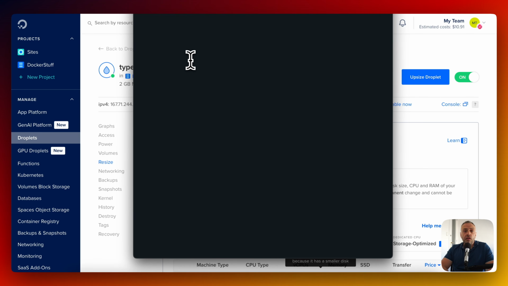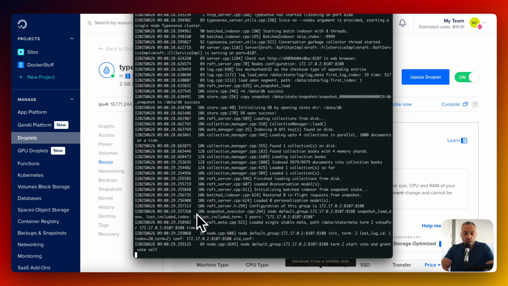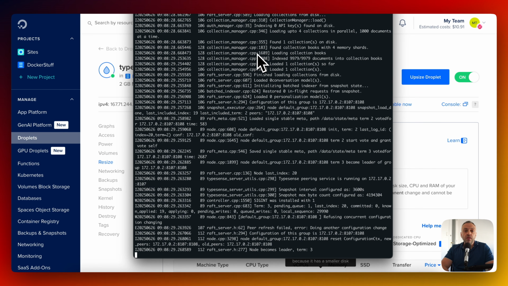And so once you're logged into your virtual host, you simply want to execute this whole command that you've pasted previously. Okay, that's all you need to do, because this spawns a Docker container. Okay, so you don't need to compile anything. You don't need to do anything crazy. You simply run this, and that's going to go ahead and spin up your own instance of Typesense.